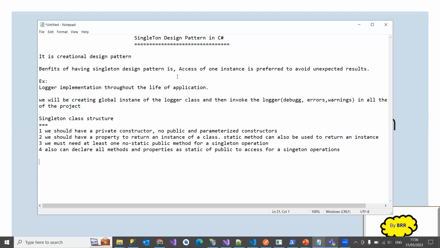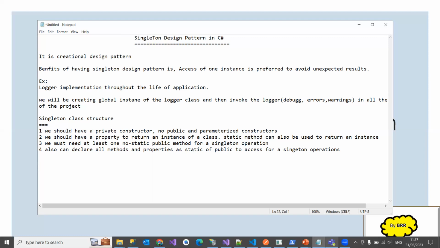The thing is, if you implement a simple singleton class, there might be a chance of accessing and getting wrong results even though you have a singleton class in a multi-thread environment. That's why we should have a thread-safe singleton version.